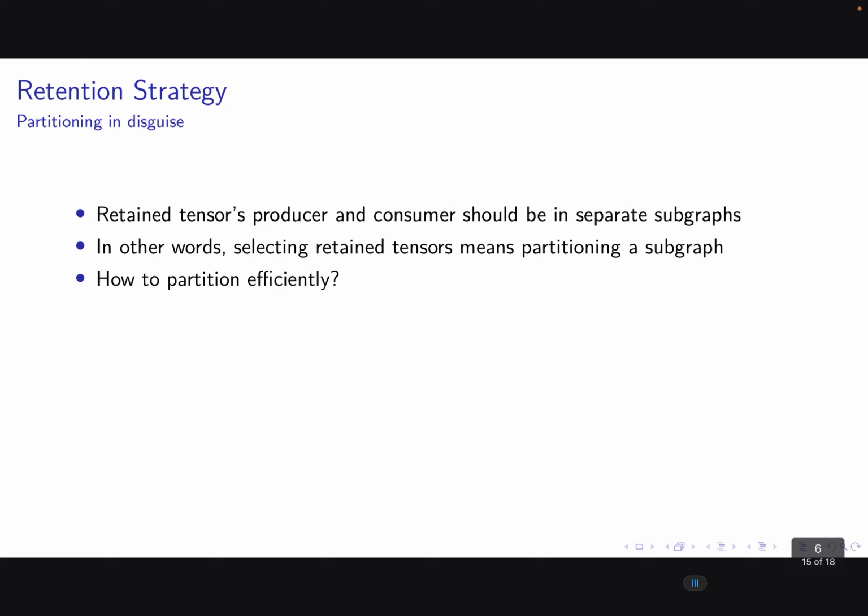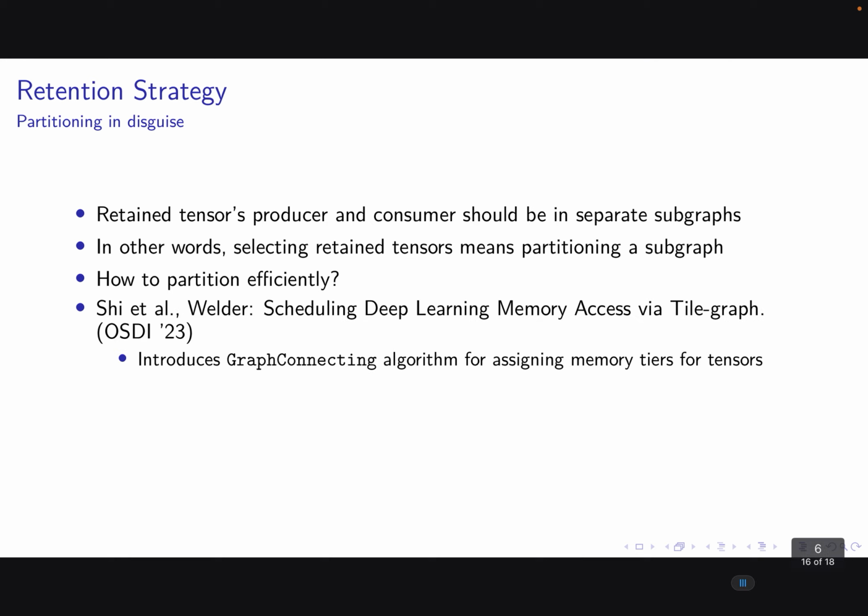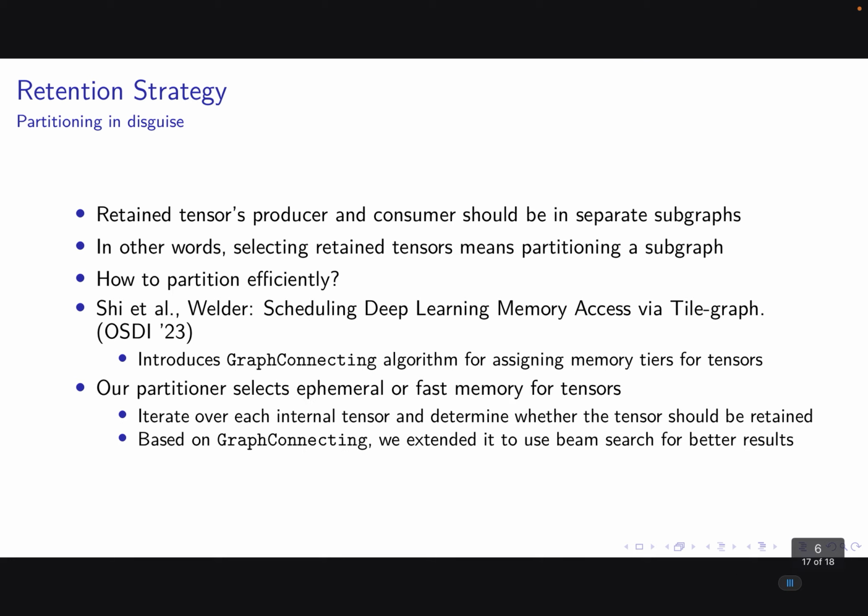For retention, we realized that we can see this as a problem of partitioning the fused subgraphs into multiple producer-consumer chains. Our partitioning algorithm is inspired by the graph connecting algorithm presented in Welder. The algorithm selects which memory to place the tensors in by iterating over each internal tensor. Instead of the greedy algorithm of graph connecting, we introduce beam search to get better results.